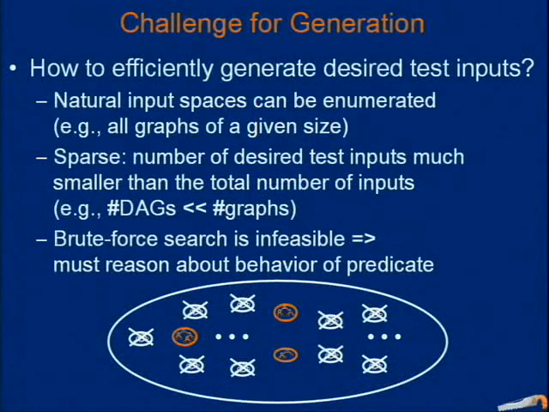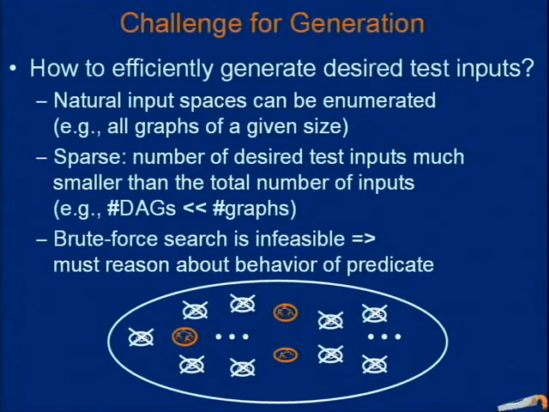Because if you look at all the graphs, here's the answer, it was on the next slide. But I'll come back to the demo after I answer this. So the question was, there can be a large number of graphs, and we want only those that are DAGs. How does the tool actually work? And this is actually the key challenge in building this tool, how to efficiently generate these inputs.